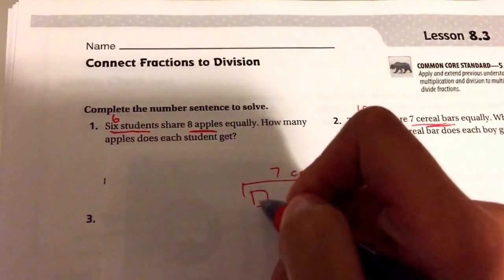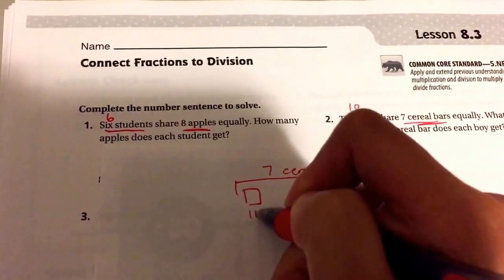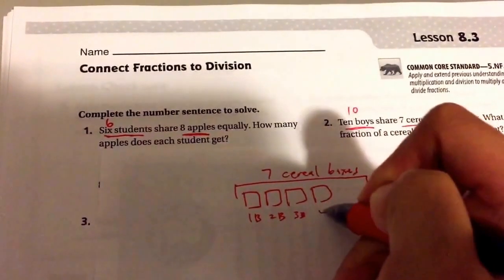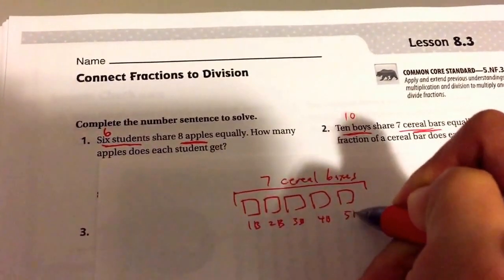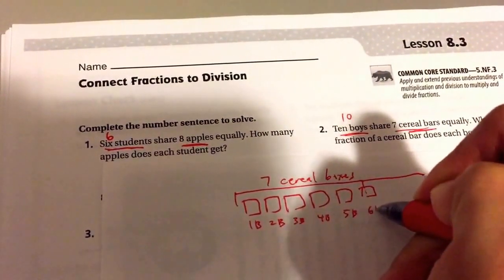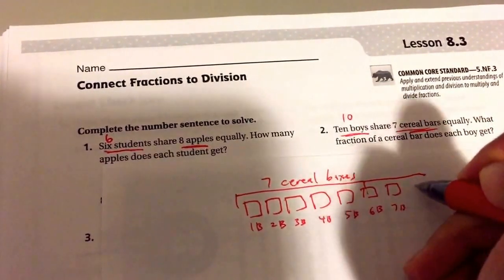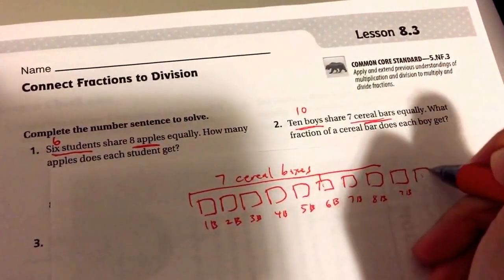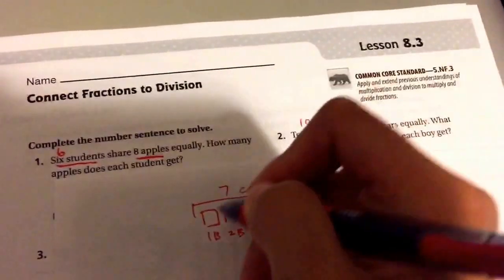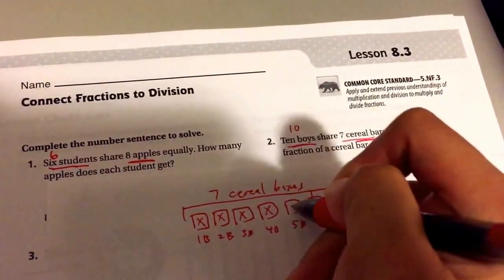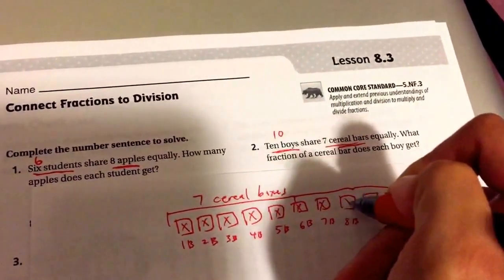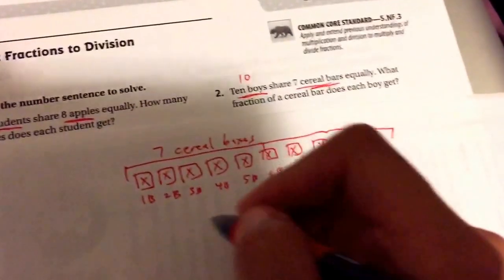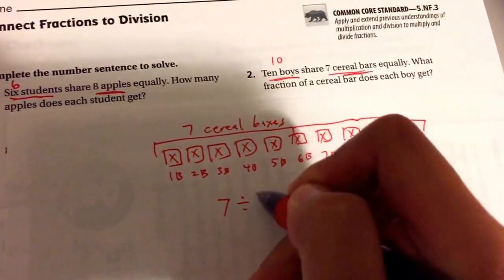If we put 10 inside, then we're saying that one person gets 10. No. That's one boy. Two boys. Three boys. Four boys. Five. Six. Seven. Eight. Nine. And ten. We don't know how many cereal boxes each one gets. However, each person is going to get the same amount. Now, our dividend, our total, is on top. In our division problem, our dividend, our total, goes first. And we're dividing by 10 people.